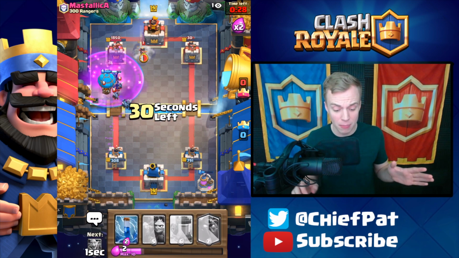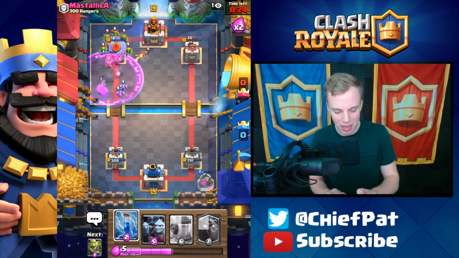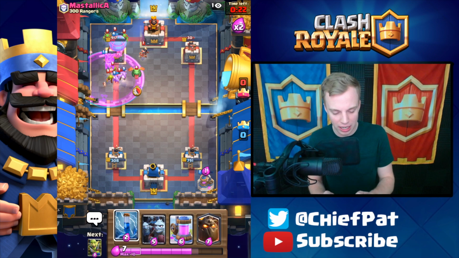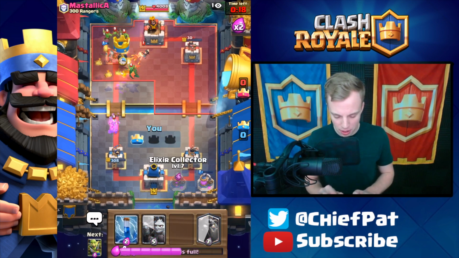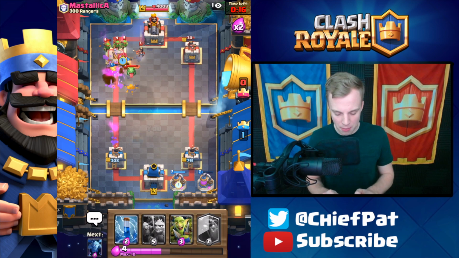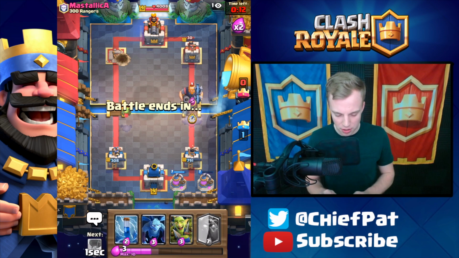Perfect. And say goodbye to that tower because the balloon is on a balloon parade, and it's going to storm that tower all the way down. Take a look at hit number 1, hit number 2, and that tower is going to pop. Why did I just play another Elixir Collector? I'm not exactly sure, but that's going to be tower number 1 right there. And this could go to OT.